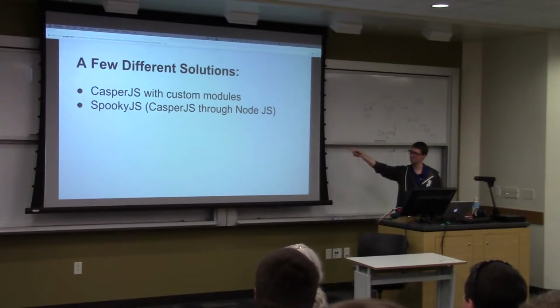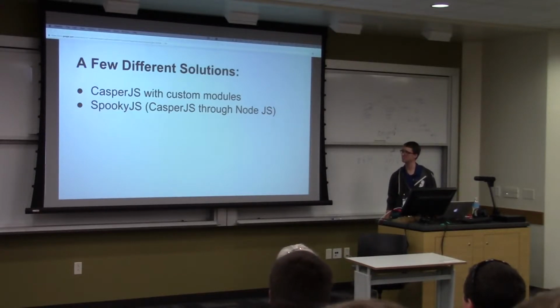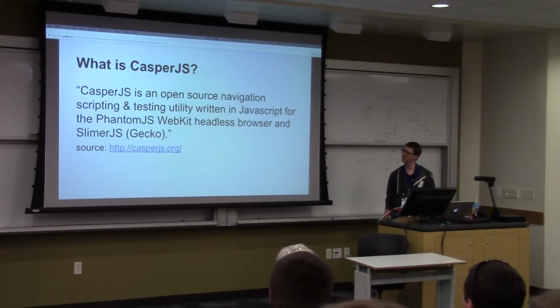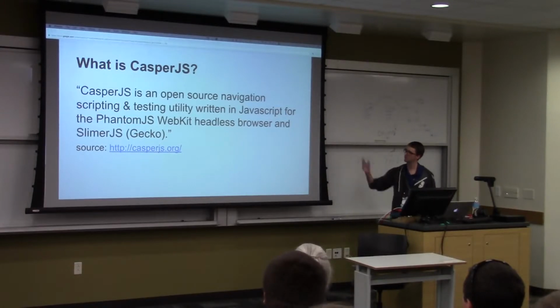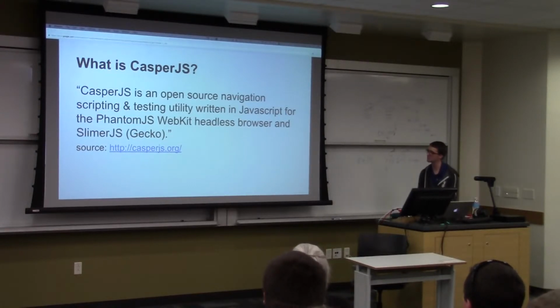SpookyJS, essentially what it is, it's just CasperJS. It's just where you can run it through Node. And that's important because these other cool tools that I'm going to show you are essentially run through Node.js. And I'll explain why that's important. So Casper, open source navigation, scripting, and testing utility.